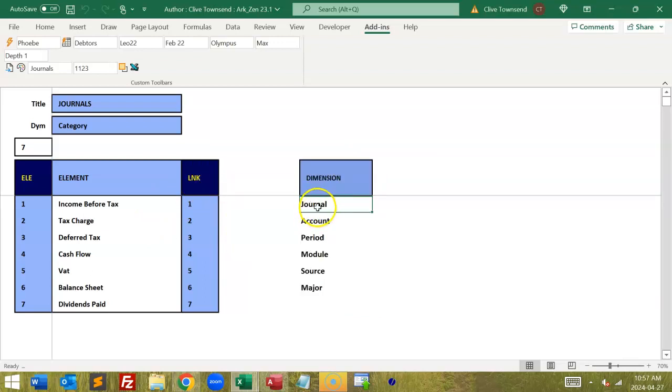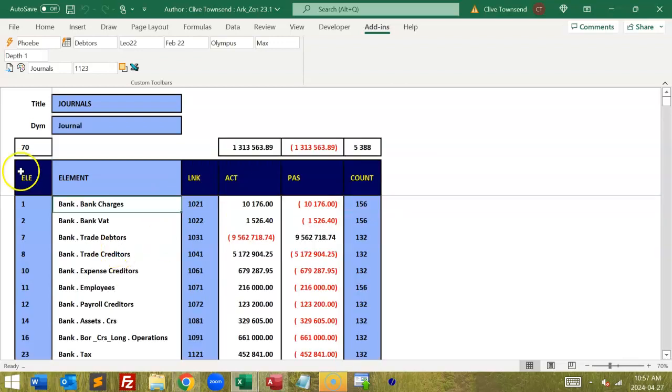If I click here and go by journal, okay, now what I'm seeing, I've got 70 journals. And those 70 journals are all I need to move from opening balances to closing balances. The way it works is that side 1 is the active side, side 2 is the passive side, and there's always a balanced journal. You can see that they all net to 0. Okay, so side 1 over here, but when we change this to accounts, then of course they go all over the place. But that will take you through just 70 journals.